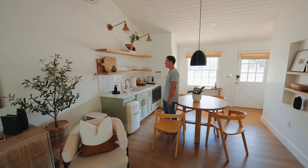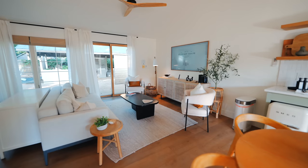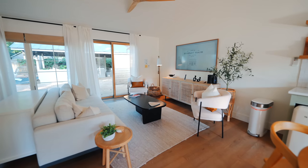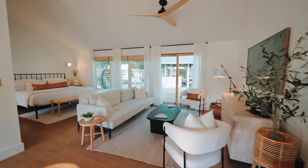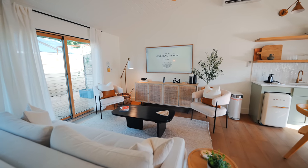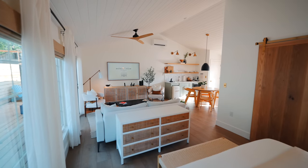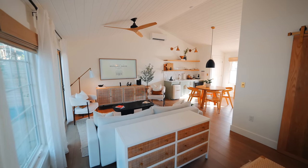There's a small microwave on that side, and that is the kitchen and dining space. Then we enter into the living space, which is really large for a small house — a couch to my left, a couple chairs, and the frame TV up against this wall with their brand logo on it when you walk in. That's a cool touch. The decor all around in here is nice, and there's a fan above if you need it.